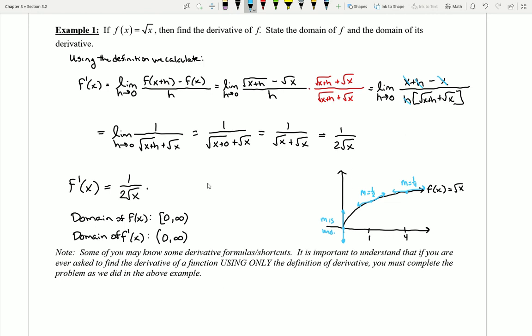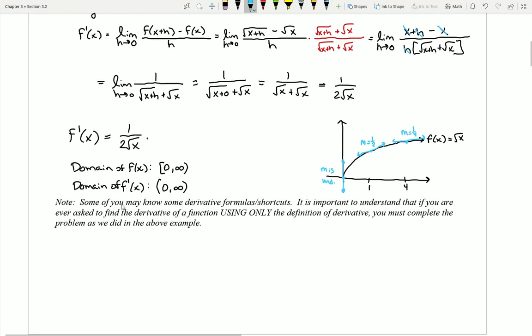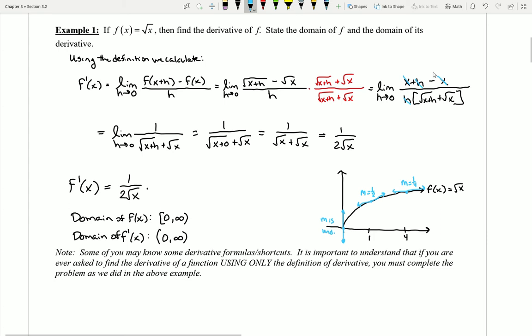Now, one final thing before we end this video is that some of you may be aware of some derivative shortcuts or formulas that you could use to quickly calculate a derivative without going through this big long limit. This is sometimes a big problem and a big hindrance to people learning calculus. If you've taken calculus before, some of your knowledge that you may have previously acquired may get in the way of understanding some of the things that we're going to be talking about. So please be very careful to only use things that we have talked about in this class.